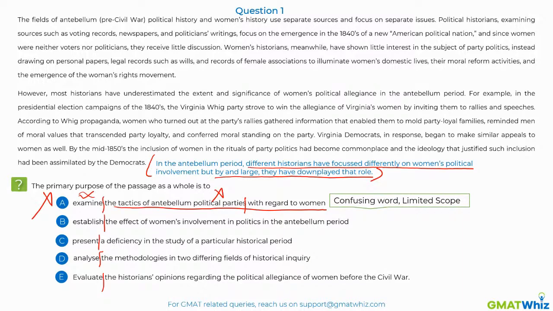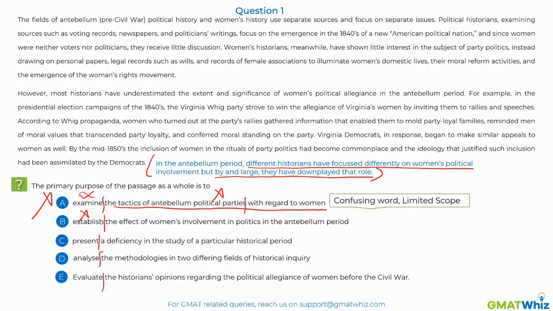B, established. I ask myself, is the author trying to prove anything? Because when you are trying to prove, you provide evidence, you prove somebody else is wrong. Okay. So is the author trying to establish or prove some truth? Not really. So establish was not the motive. Prove something was not the motive. If you're proving something, you would first give evidence and then you would reach the conclusions, stuff like that.